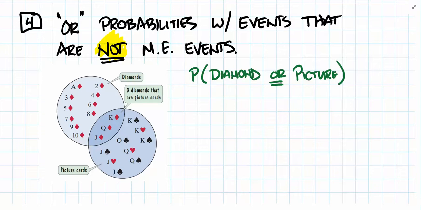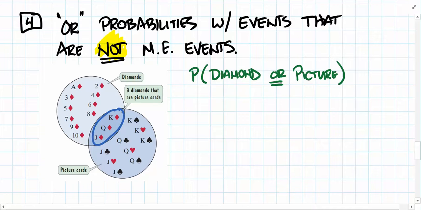Well, you can see from this picture over here, I have some cards that are diamonds, and I have some cards that are pictures, and then I have some cards that are both diamonds and pictures at the same time. Those are these right here, the ones in the middle. So they get double counted in the set, right? These belong to this set, and at the same time, these picture cards belong to this set because they are not mutually exclusive, meaning they can happen at the same time.